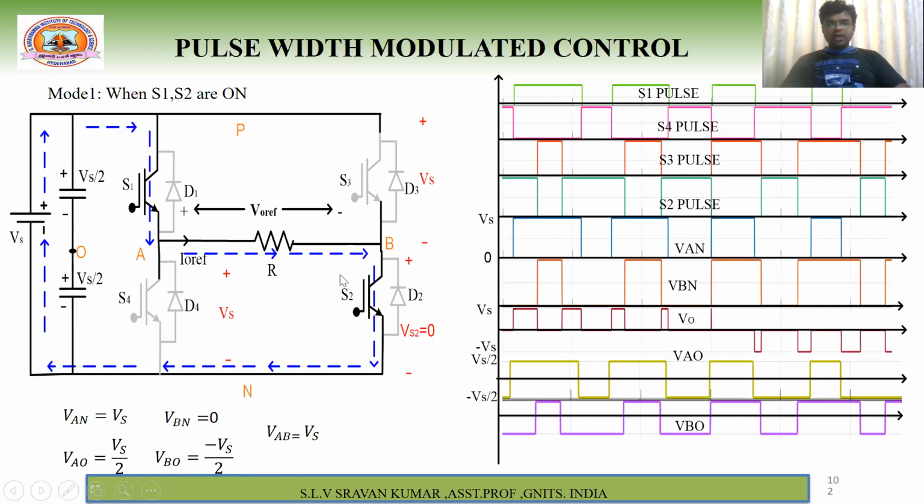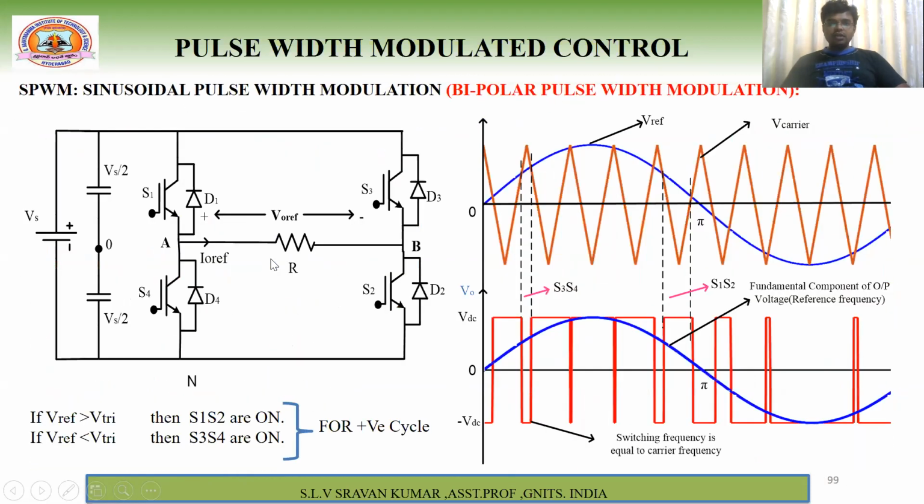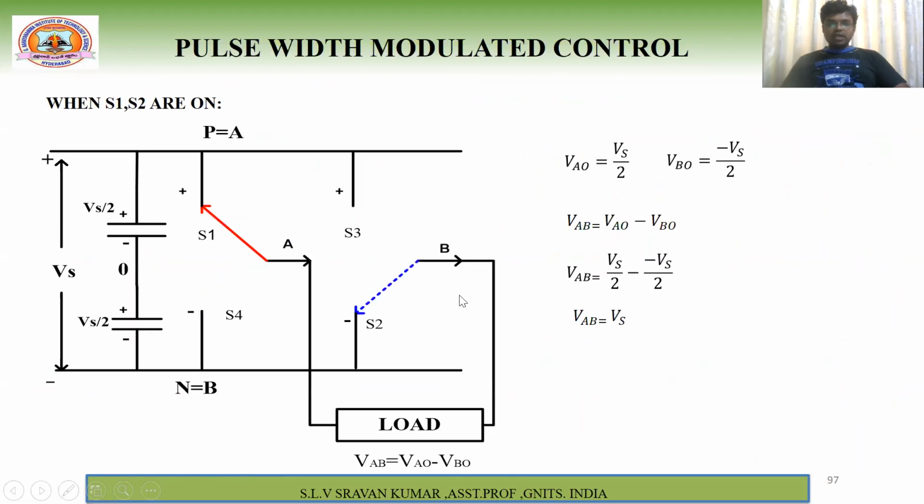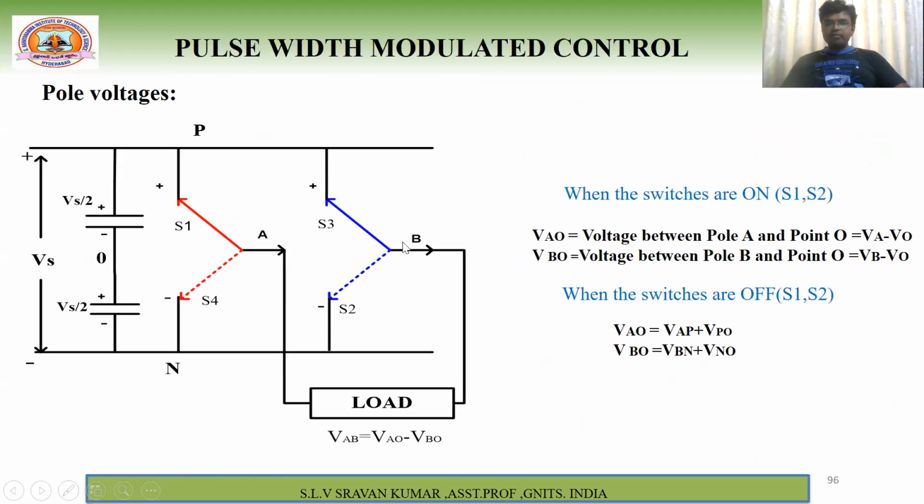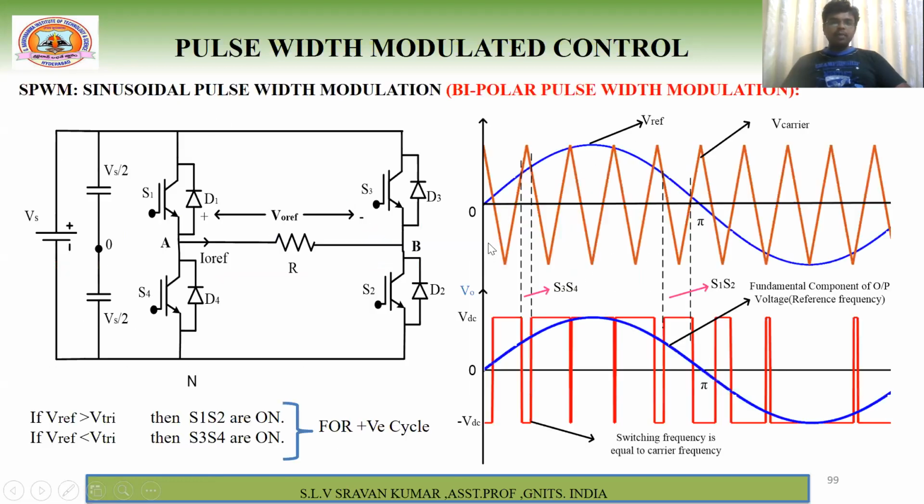Right? Otherwise, I will tell you. So this is VBO. Now, what is this? Which is off state. Now, whenever the switch is off state, the voltage VBO is equal to VBP plus VPO. That is the definition which I have given earlier. You observe here. So what is VBO whenever the switch is off state? Sorry, VAO, if you just consider VAO. Therefore, what happens? VAP plus VPO. The same concept I am applying here.